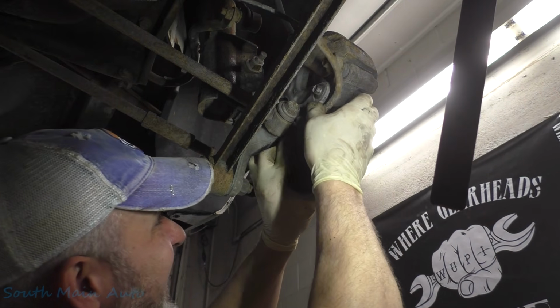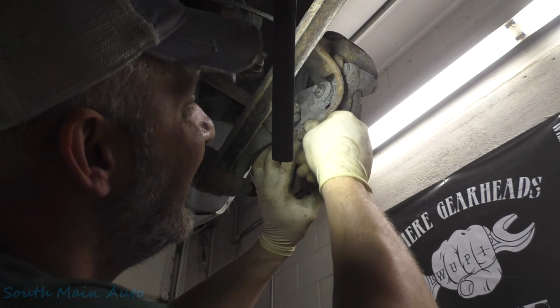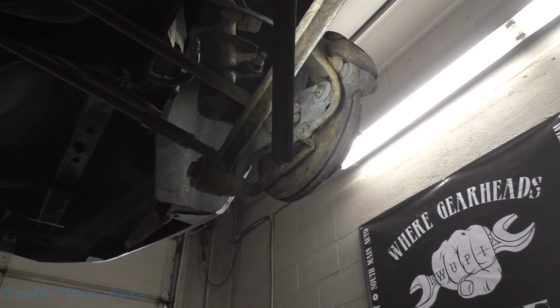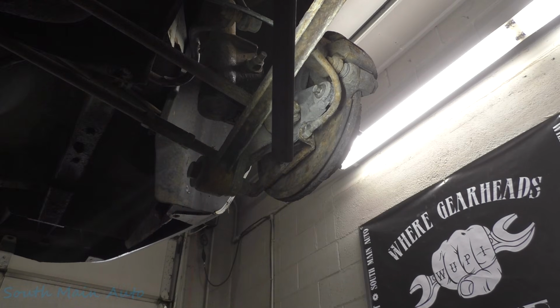Today is my lucky day. Today's your lucky day, fella. The auto adjuster on the pedal still works. I can't believe it. I just pulled the front cable back towards me a little bit and clicked some vice grips on it, and she held. I can't believe that. I thought for sure that front cable would be seized straight up, but wow, even that cable's not seized up. Oh, cats. Whew. Okay, there's that.